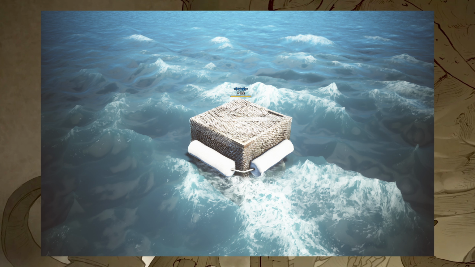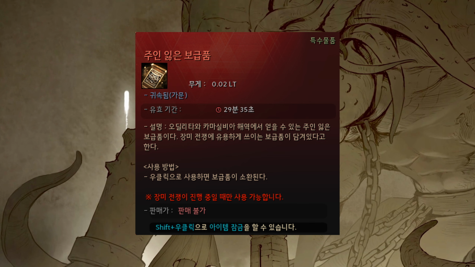You can now support with the one-time buff effect through supplies found in the sea during naval battles with ships of the opposing faction. Unclaimed supplies have appeared in the waters of the Camasilvia and Odolita camps. If you board the ship and destroy these supplies, you can obtain lost supplies as an inventory item. This item can only be used in the War of the Roses and has a 30-minute timer.